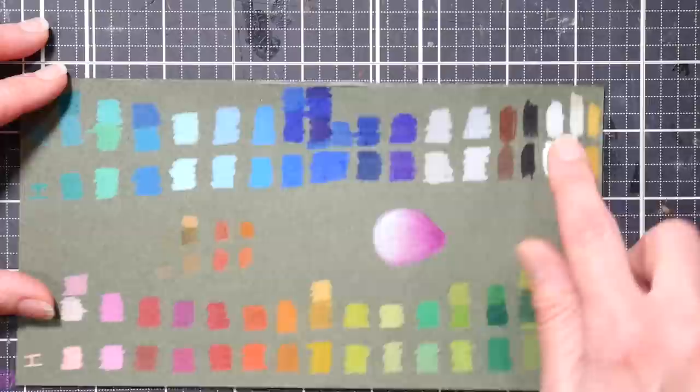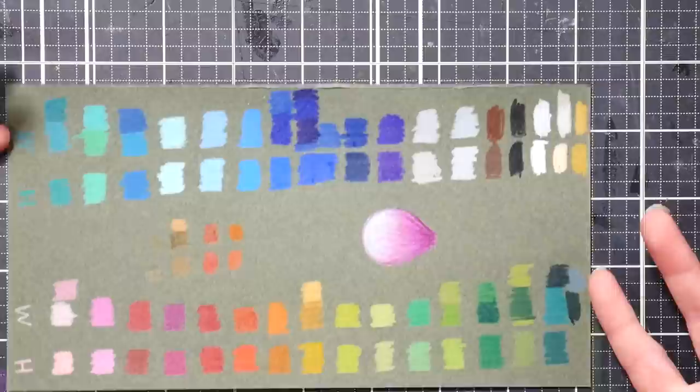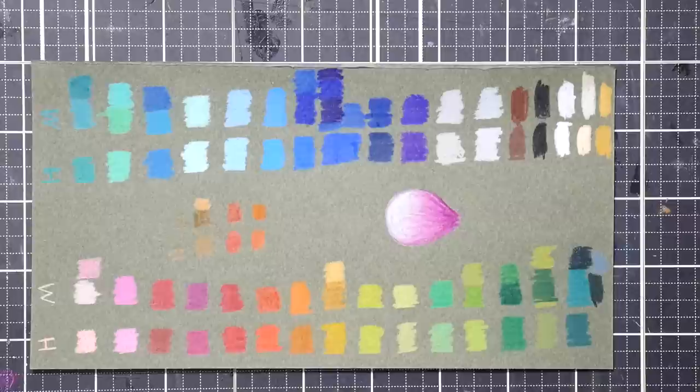The white is really good, actually. I was very surprised at how good the white was on the Marco Tributes, because usually when you have pencils from China, the whites and blacks are not really that powerful, but this white is really good. In fact, I wish that the set had an extra white in it, because I think you're going to go through that pretty quickly, because it has so much oomph.